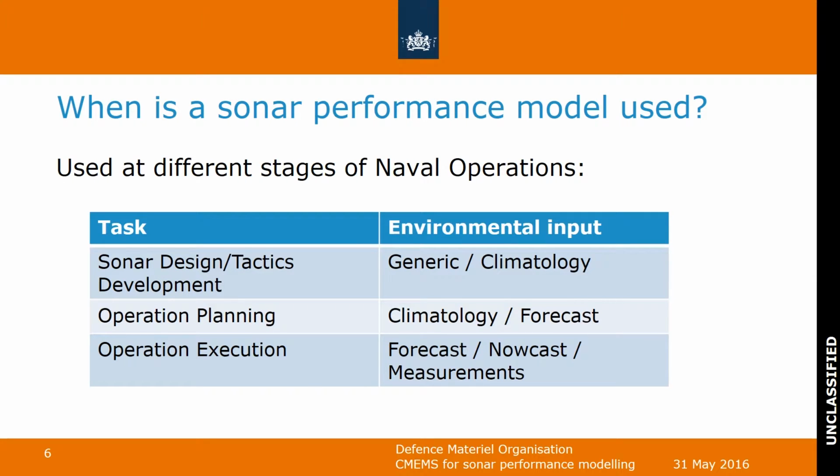We use these models at various stages. Obviously, you do a lot of planning in advance, and the better your model is, the better it will actually match how well the sonar will work in the field. Obviously, when you go into the field, like I say in the military, any plan fails as soon as you meet enemy contact, and that's basically the same with sonars. You can do a whole lot of modeling, and you usually need to, but then you go into the field and you need to actually measure a lot of stuff, because that will tell you how well it will really work. So, various stages: in the advance, in tactics, in the planning, and then when we are there.